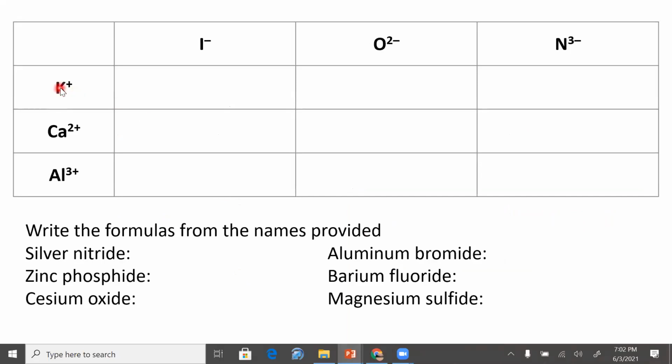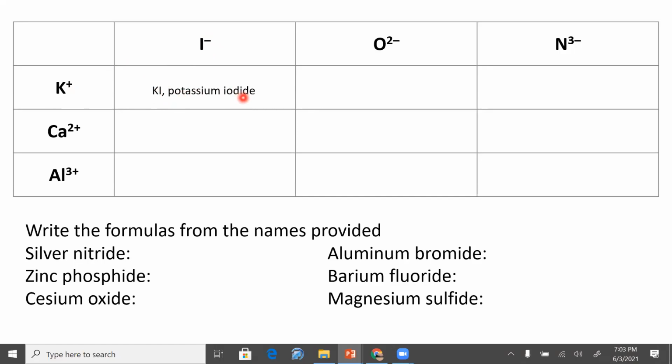So if we were to look at potassium on the periodic table, it's an alkali metal. It has a +1 charge when it forms an ion. When we look at iodine, it's a halogen, it's going to have a -1 charge. And we talked about how we want to make that compound a neutral compound. We just crisscross the numbers. So these two ions would form the formula KI. The 1 from the potassium would come down here, and the 1 from the iodide would come down here. And we would call it then potassium iodide.